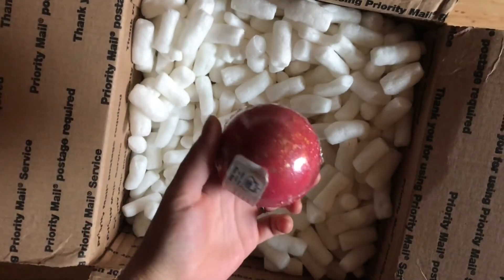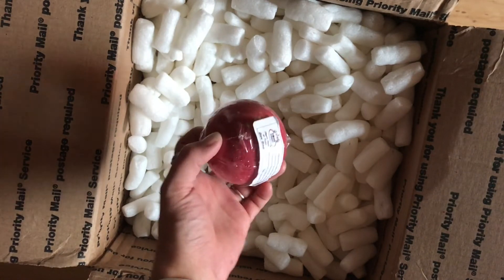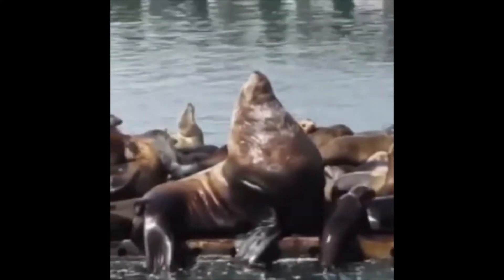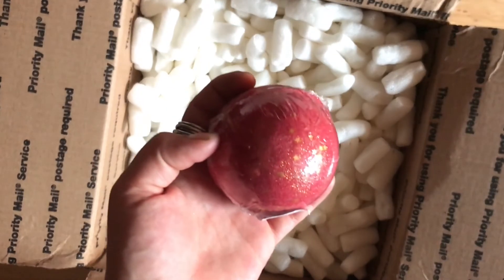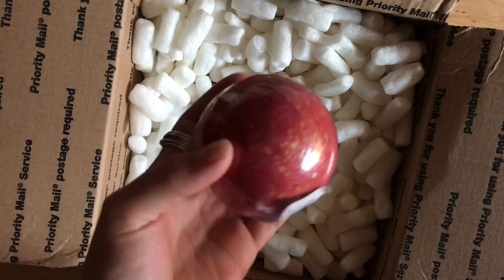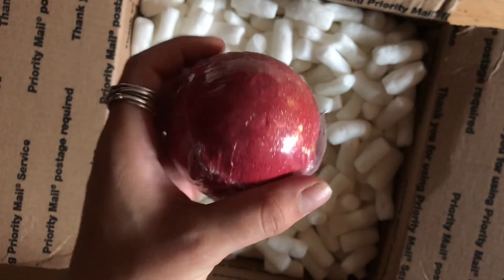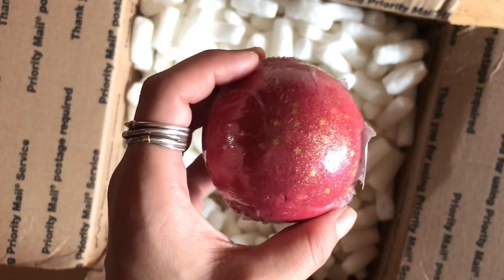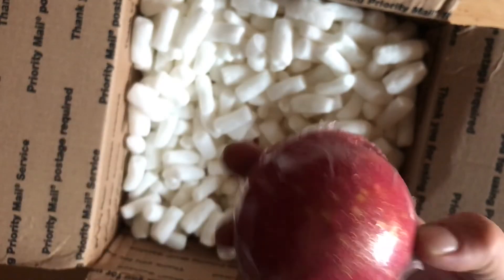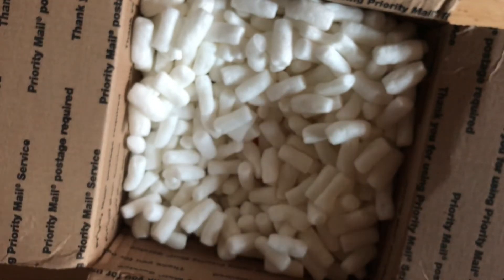This is Pretty Piece of Flesh bath bomb, which I've seen demoed on Instagram and just had to have because it's gorgeous. You can smell it right through the seal — it smells like pomegranates, like fresh pomegranate juice. Very fruity, very berry, and I think there may be blueberry or blackberry in there too. It's like dark berries, it's really nice. And the glitter on top — look at the little stars and all the glitter. Beautiful bomb, beautiful thing.